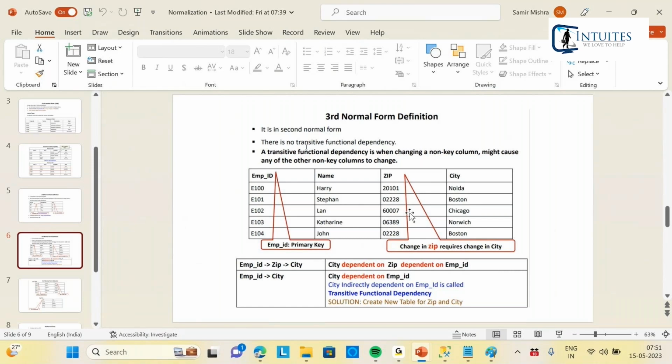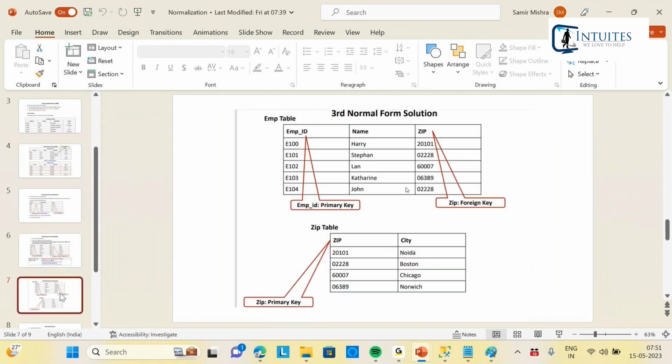If there is some partial dependency kind of data, third normal form says that please take the data out of that table and put it into a separate table, since it is not directly dependent. So to avoid that, I can put the zip, because I want to correlate the postal code and city, and move it to another table, and finally you can connect back to the employee table. This is the way third normal form works. Any questions up to here?